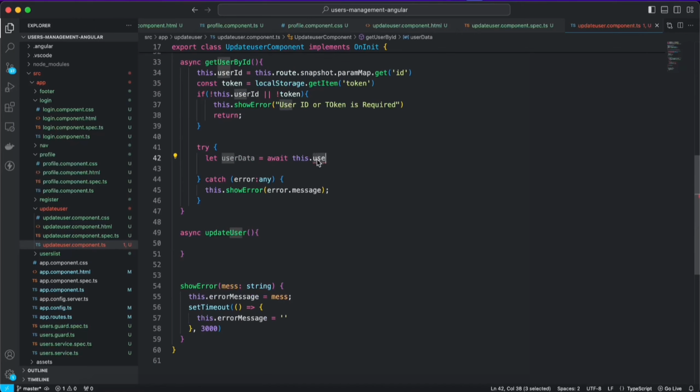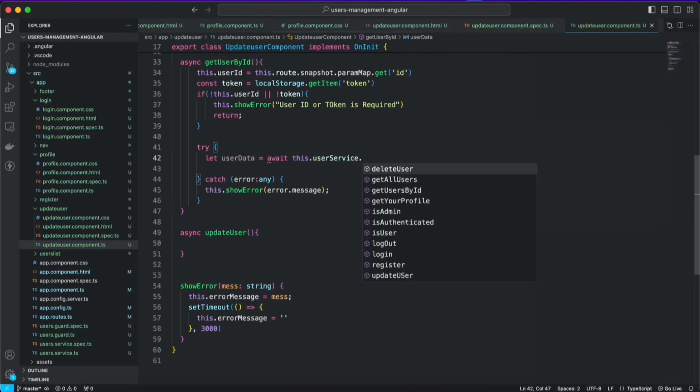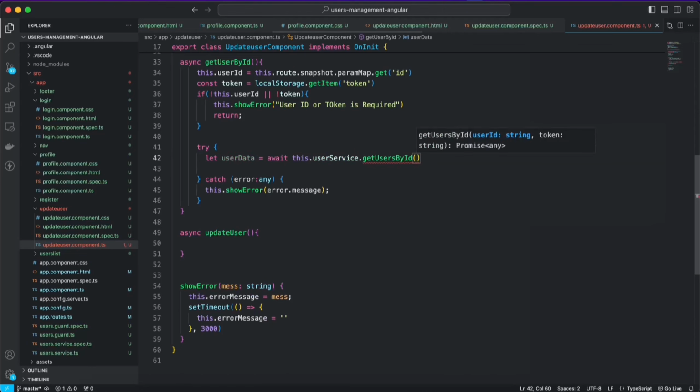So this dot user service, then no, I'm not passing anything, dot get users by ID, then we are going to pass in the user ID, then we're going to pass in our token.